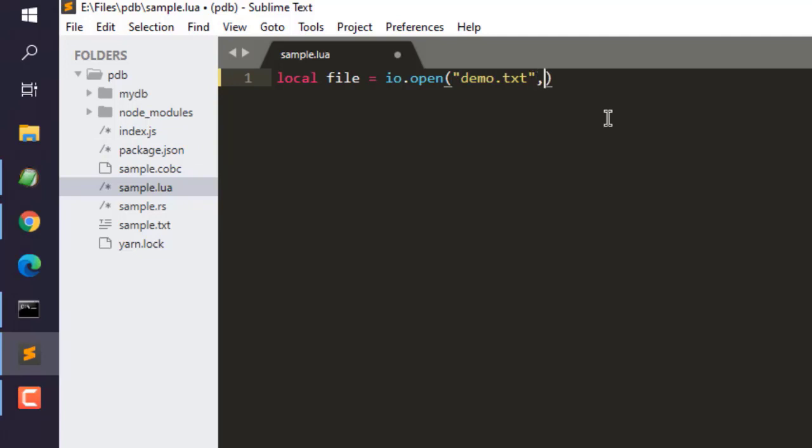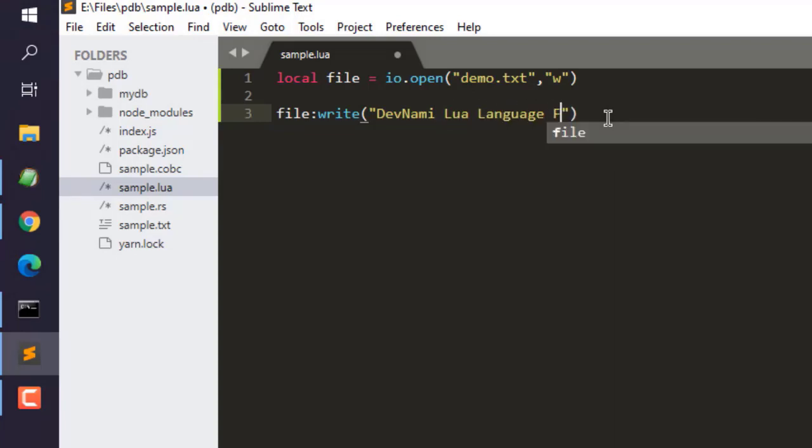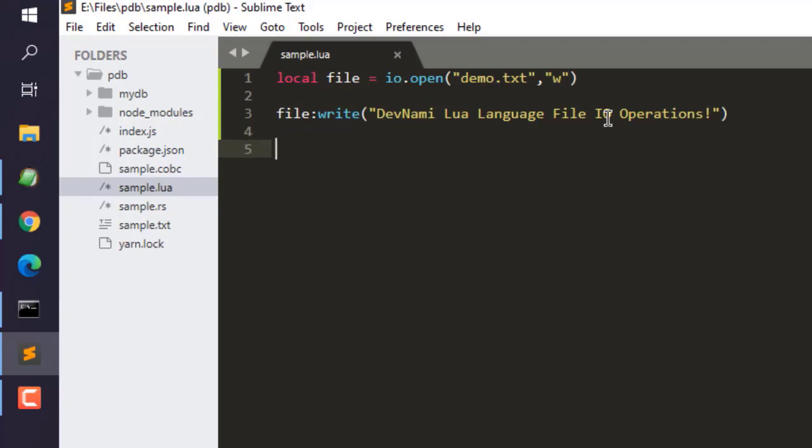Now I'm going to open this file in write mode, so W, then we are going to use file write, and here I wish to write something like, let's say, DevNami Lua language file operations. This is the line I'm writing, and then I'm just closing that file. No further operations needed.